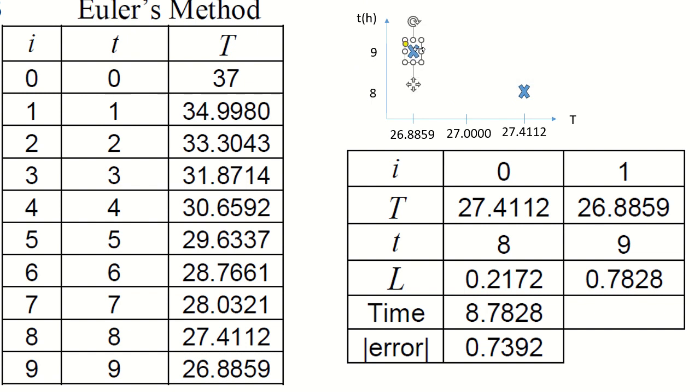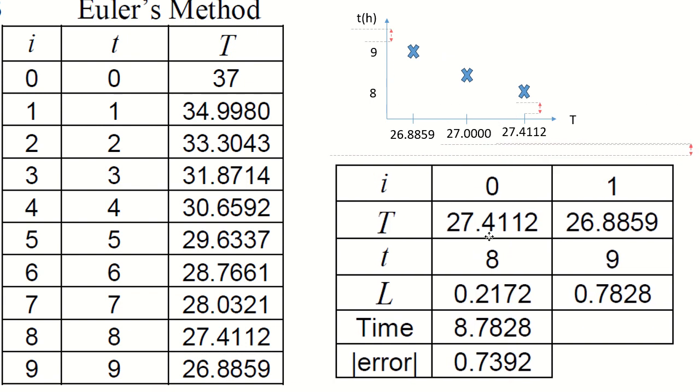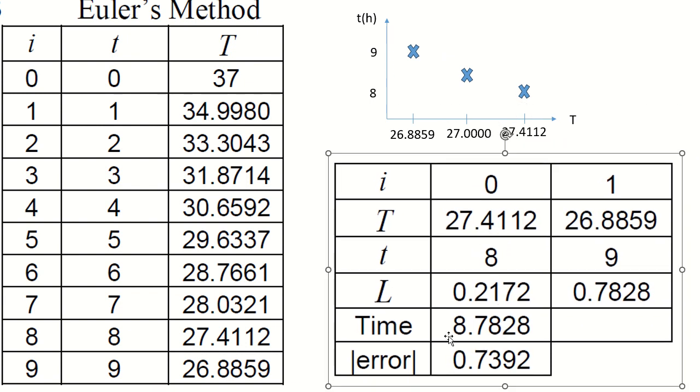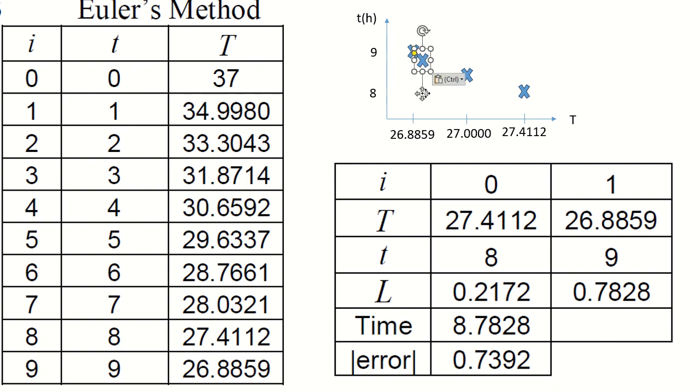Now we want to know what is the time when the temperature is 27. So you can use simple interpolation to estimate it. As you can see here, it is actually linear Lagrange interpolation, with the coefficient of L, and the time is 8.7828. Apparently based on the visualization it is logical, and should be correct. I hope you get the right answer before you submit it.